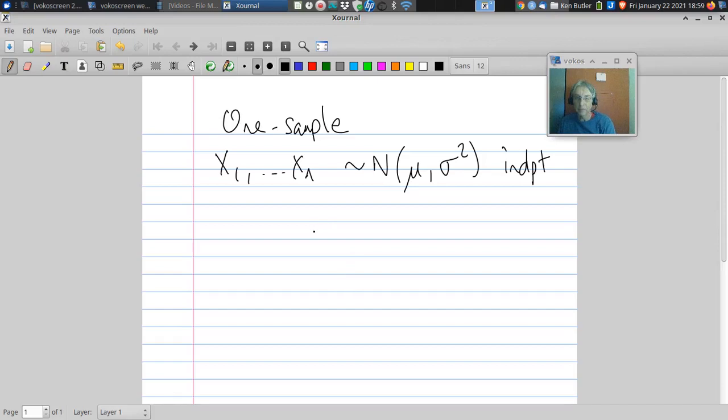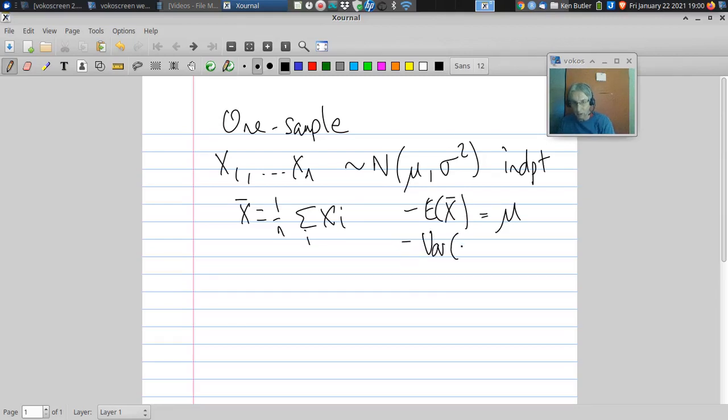Now, the normality is an assumption, and one of the reasons for normality is that we can then do something with this algebraically speaking. In particular, we can look at the sample mean. And so there are some things we know about this. Regardless of the distribution of the x's, we know that the mean of x bar is the same as the mean of the observations.